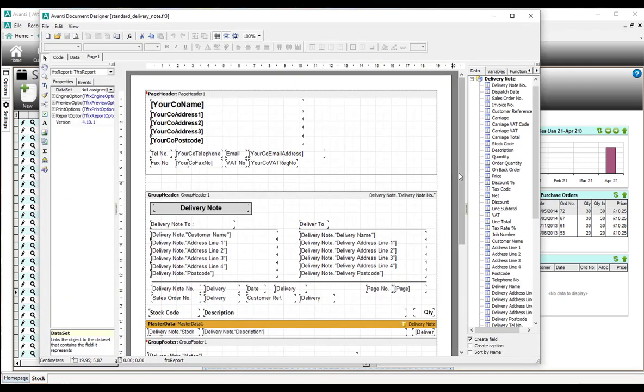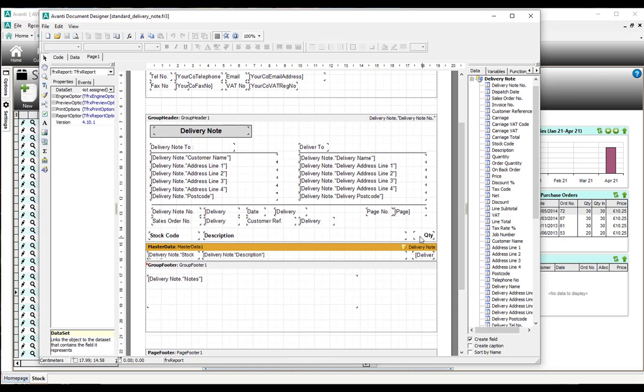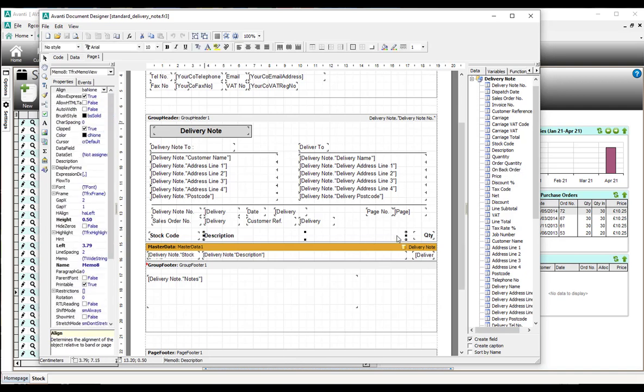So as you can see, we've got the quantity here. Now that's the quantity that's on the dispatch. It's on the delivery note that's being delivered now. But what we've done now, we've also added the order quantity field and the on back order quantity. So this means that what you can do, if I can just shift a couple of these things around, is I can now put on there what the order quantity was just by dragging this on. Sorry, I need to put this in here in this section, and also what the quantity is on back order.